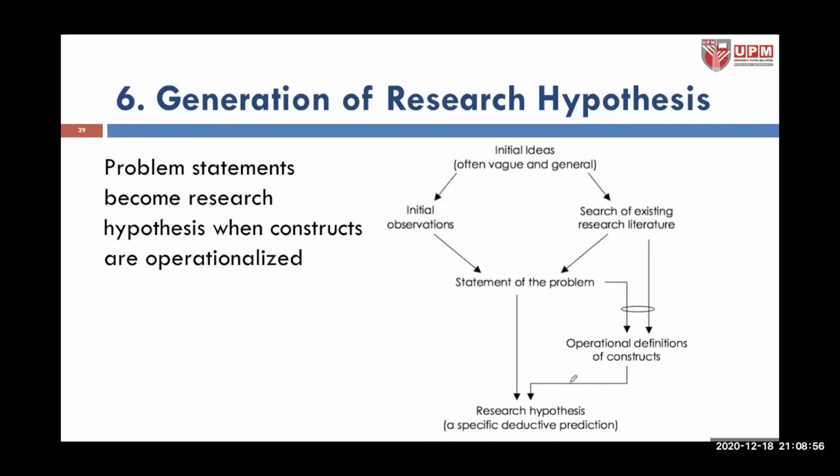Some students will ask, how many research hypotheses do I have to write? Normally you can have the elements of the null hypothesis. You may have H naught, and then you may have H1, or you may also have another alternative, another H1. So normally you can have one, you can have a minimum of two, or you can have 3, 4, and so on. But normally you do not have so many variables over there.